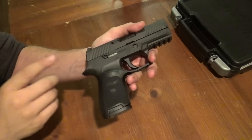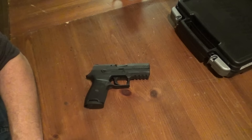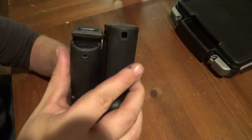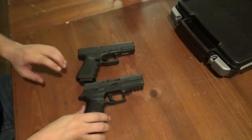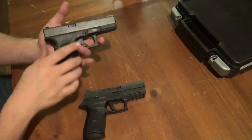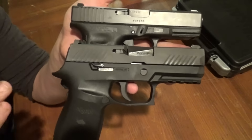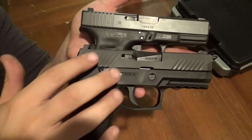It doesn't tear up your hands. Something you should be aware of — let me put this up next to a Glock 19. Both have 15-round mags, but the SIG is taller. The reason why: if you look at how tall the frame above the trigger is on the SIG compared to the Glock, you can see it's much taller. That's because the SIG has a chassis inside that's actually the serialized part, and they had to make it that way to fit underneath the slide.